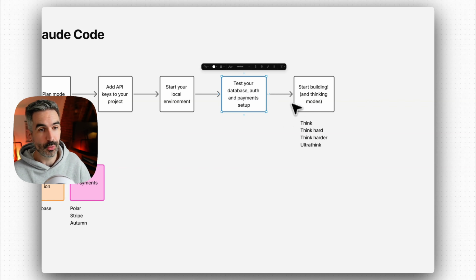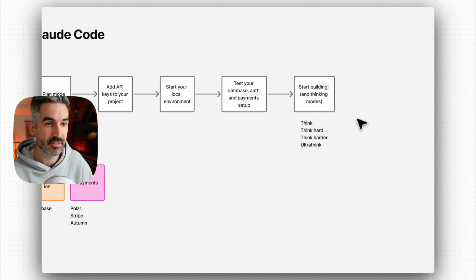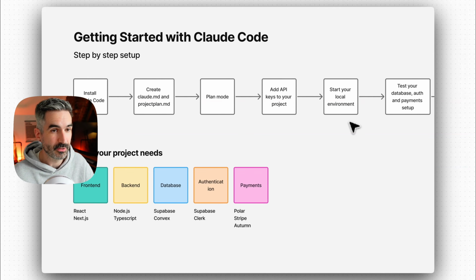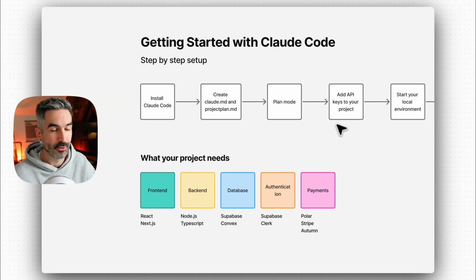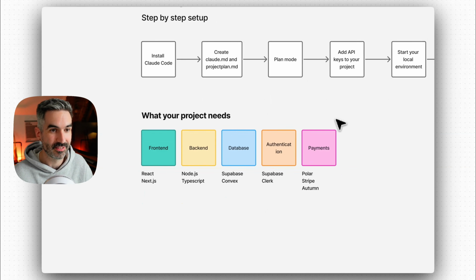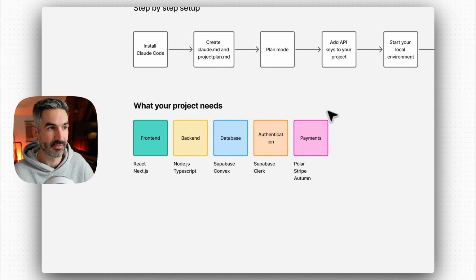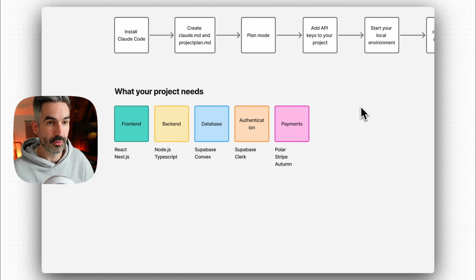And then after we've got all of that stuff, we can then start building the features for our app in earnest. And I'm going to talk to you about thinking modes in Claude Code as well. If this seems like a lot, I promise you it's much more straightforward as we start going through it, so please bear with me and stick with this as we work through these steps. If you're familiar with Claude Code, it probably doesn't seem like very much, but for anyone getting started, this is a lot of information, so it's okay to take it slow and just go through this step by step.